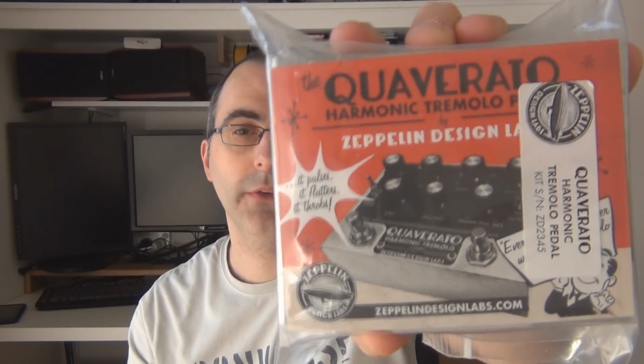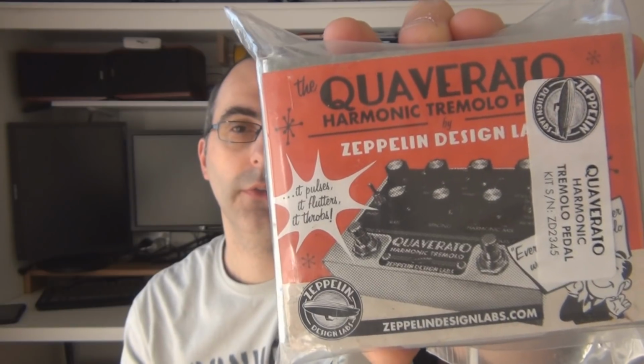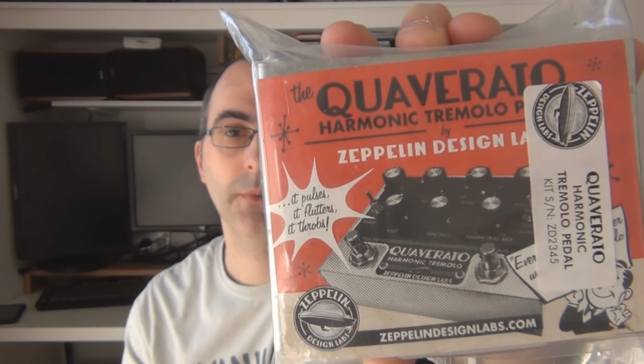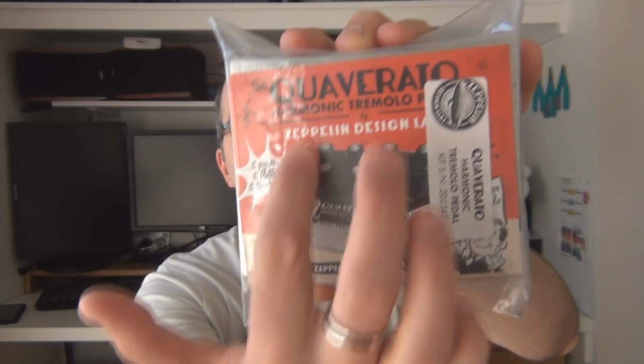I really like the branding. So what's it called? Quaverato. That's the way I read it, maybe I'm pronouncing that wrong. Quaverato Harmonic Tremolo. Look at all the controls on the front. Very versatile tremolo, and I'm quite excited to put it together because I want to show you what's inside the pack. But before we do, we'll talk about a couple of other things first.